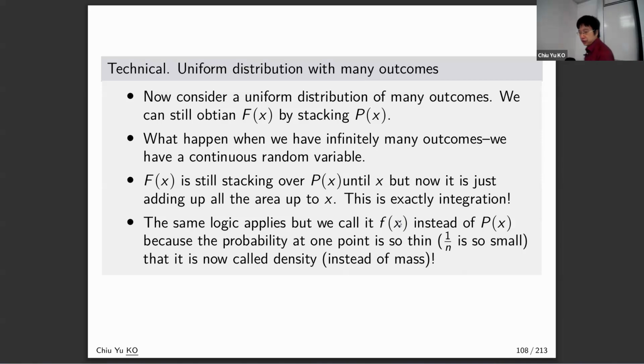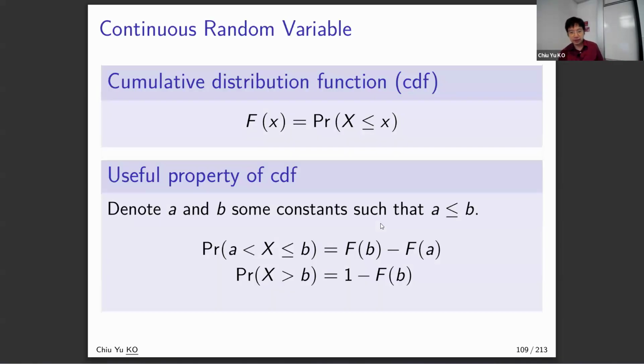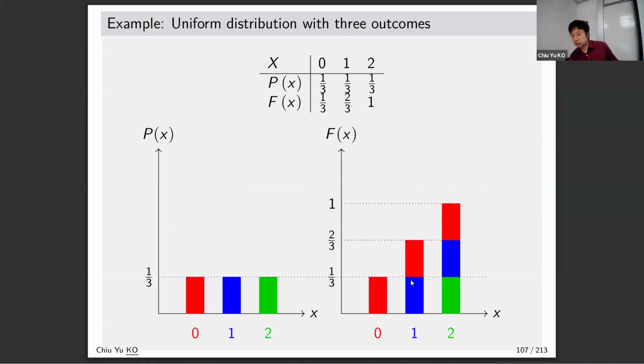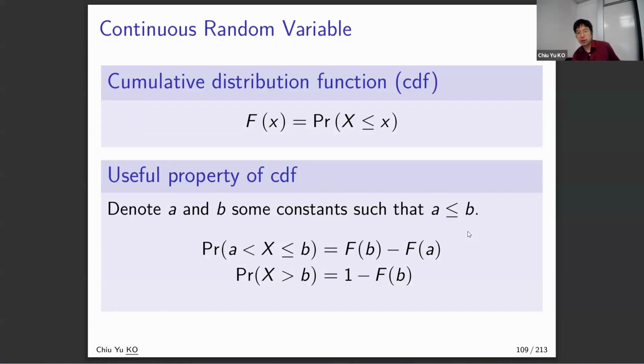So how can we solve this problem? As we said, if P is not defined but F is still defined, then it's okay. We just define F, because F is still defined. Uniform is still just a line, a 45-degree line, right? If you look at this, the uniform is a 45-degree line here. Just this one becomes very small, and then the line goes up. And so you will be familiar with that for the rest of the course, the big F, okay?